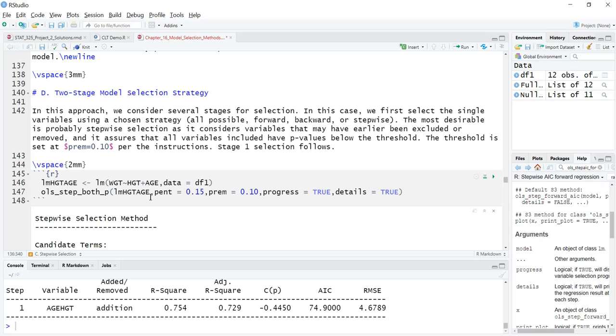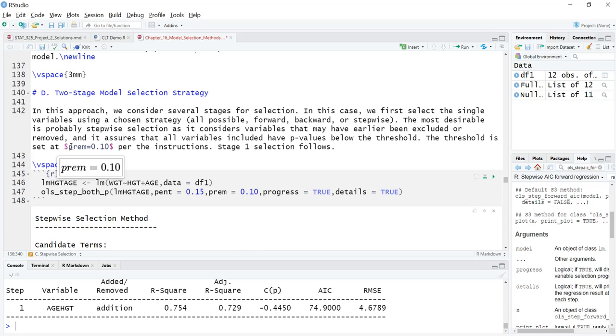Now we're going to look at this 2-stage selection. In this approach, we're going to consider several stages, but the book has really said use 2 stages. Use height and age, and unlike the notes, I'm doing this the way it should be done. So this is going to be different than the notes in the videos. Those were done using convenient methods, and basically it was variables added last, but it was to the full model. So that's really not the best way to go.